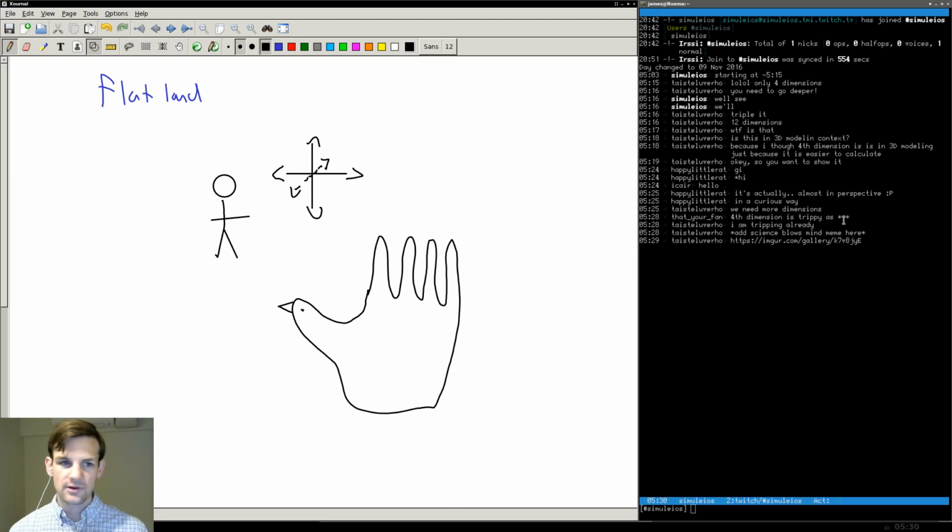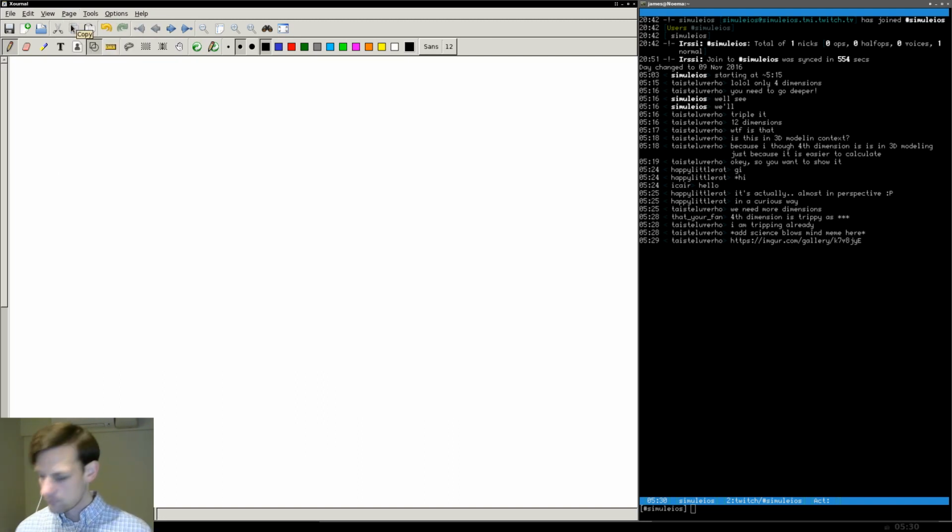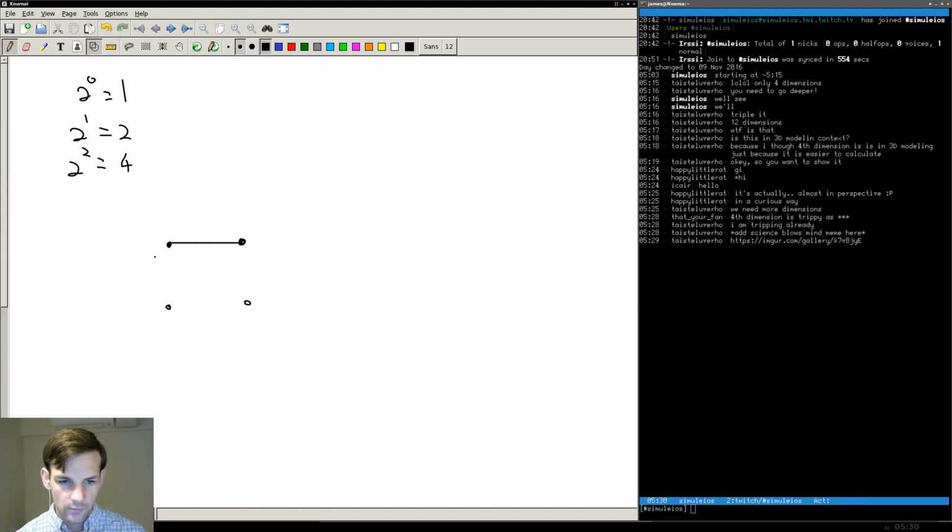One last thing that's super interesting about this. New page. Okay, we can start with a zero-dimensional object, and the zero-dimensional object would be a point. So 2 to the 0 is equal to 1 point. Now, we can then move to a one-dimensional object, which is a line. 2 to the 1 equals 2 points. Now, if we do 2 to the 2, this is going to equal 4 points, and if we draw all these 4 points connected, we get two-dimensional space.